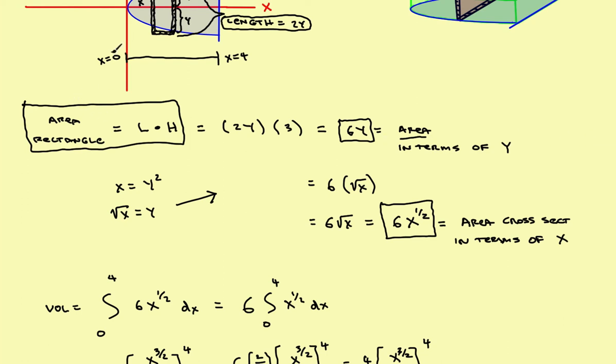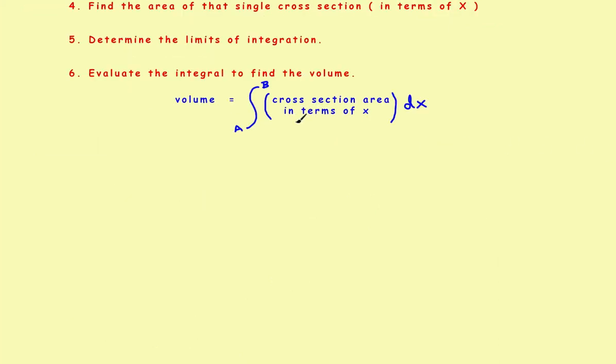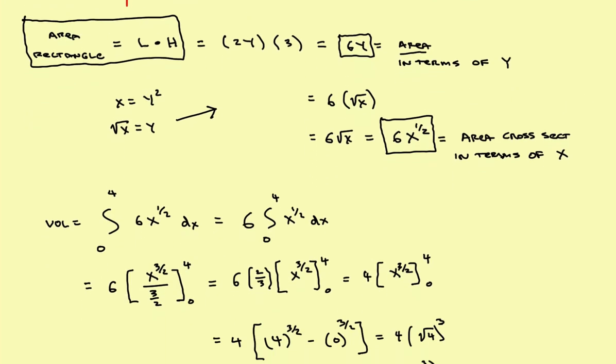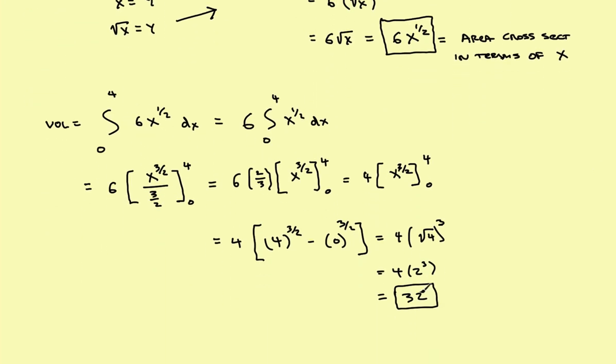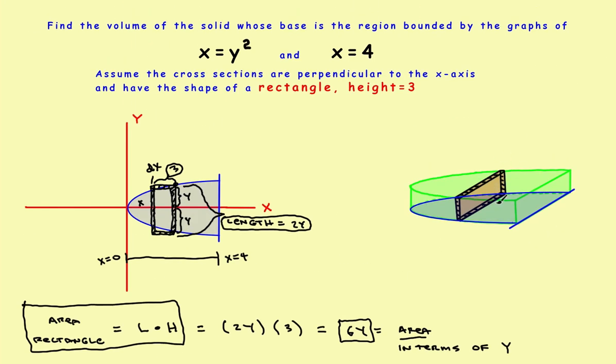You can get the limits of integration from 0 to 4 off the sketch, and then finally it's just a matter of plugging it into the formula, and the formula is the area of a cross-section in terms of x times the thickness of that cross-section evaluated from whatever the limits were. And when we went back to our sketch again, then the work, you just plug it in, evaluate the integral, you get 32, and that 32 is the volume of that green solid. So there's a fourth example on how to find the volumes of solids using cross sections. In this case, it was a rectangle with a fixed height of 3.